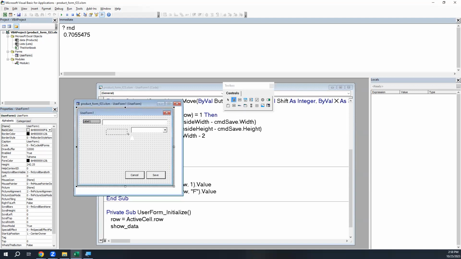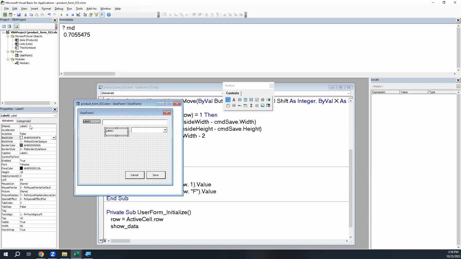And I'm going to just label that as manufacturer. Oops, I don't want to change the name, darn it. LBL MFR. I would have been happy to leave that one unnamed because I am not going to refer to that through code at all. The caption, I definitely want to say manufacturer.